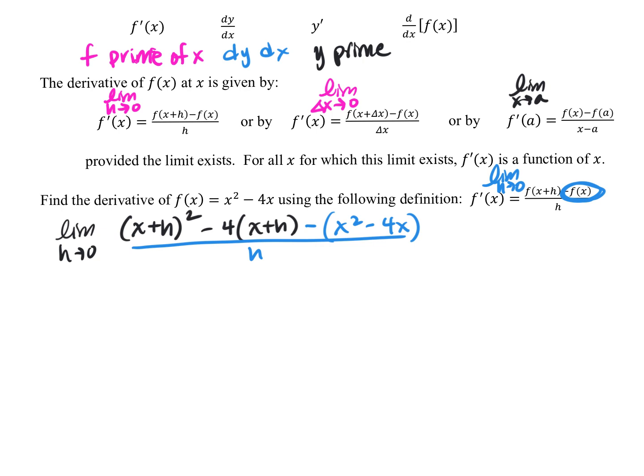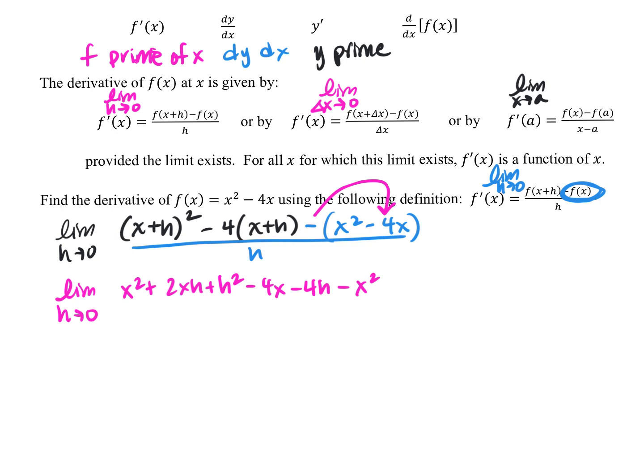Okay, here we go. You ready? X plus h squared: x squared plus xh plus xh plus h squared. What would 1xh plus 1xh get me? Perfect. 2 xh's plus an h squared. Finish writing the top out for me. Negative 4x minus 4h. Keep going. Minus x squared minus 4h. Close.